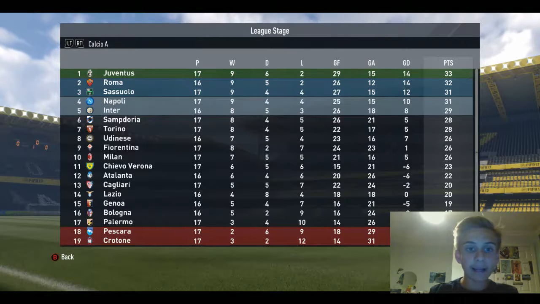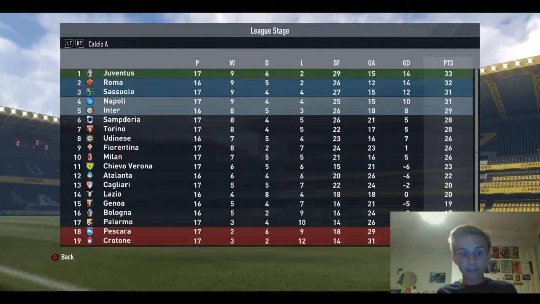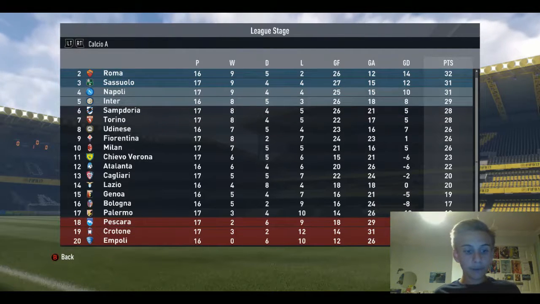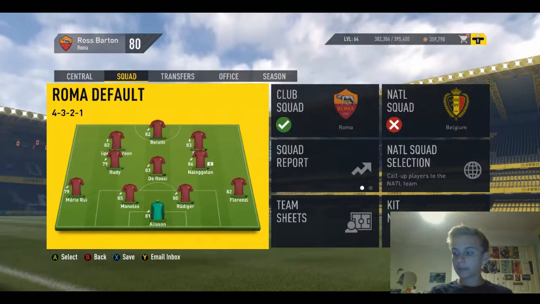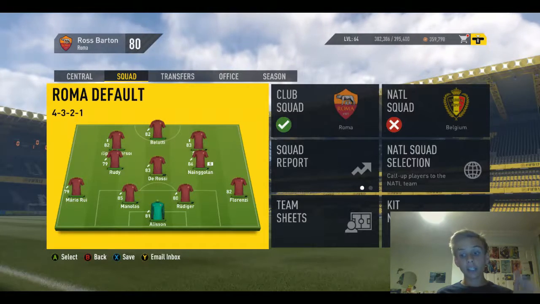Okay, Juve are now top of the league. We do have a game in hand on Inter, which could bring them into the mix. Bottom of the league, it's still Pescara, Crotone and Empoli. Okay, so no more big games this episode, so all I can say to that is cue the montage.